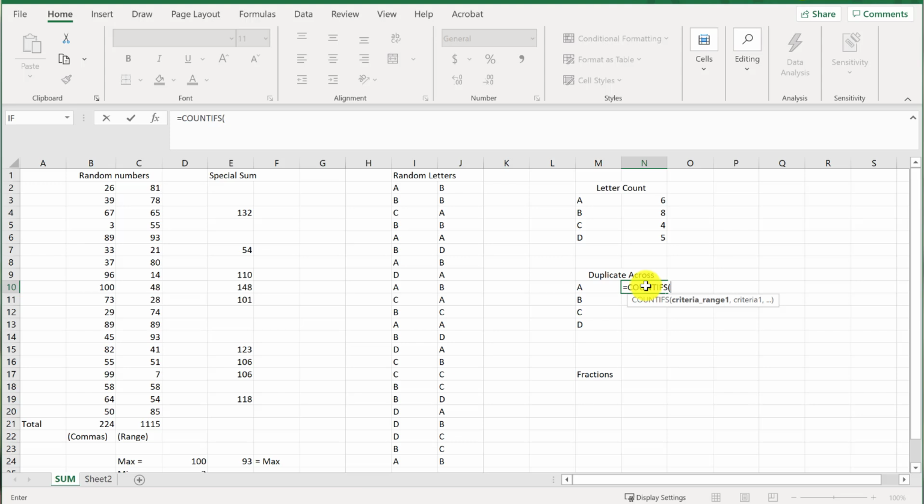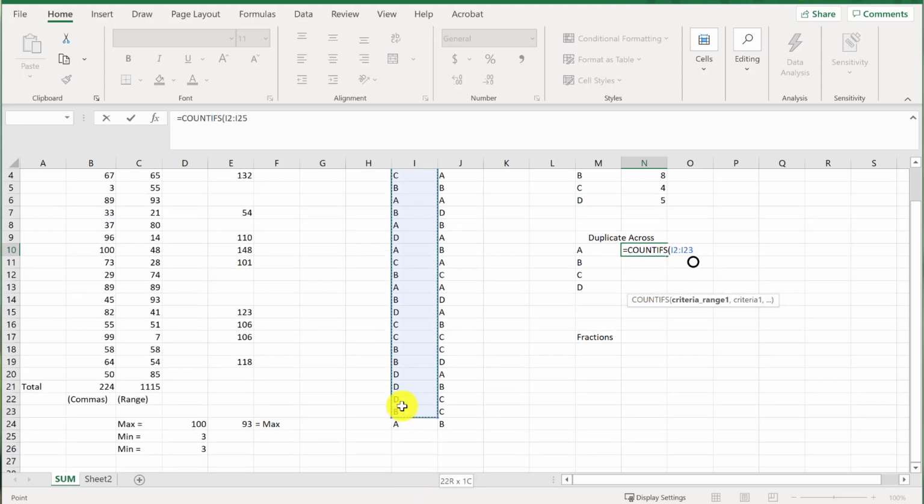So we'll count duplicates: all the ones that have both A's, all the ones that have both B's, and so on and so forth. So we'll use this range right here, and since we're going to be dragging it down, I'm going to put a $ before the numbers.